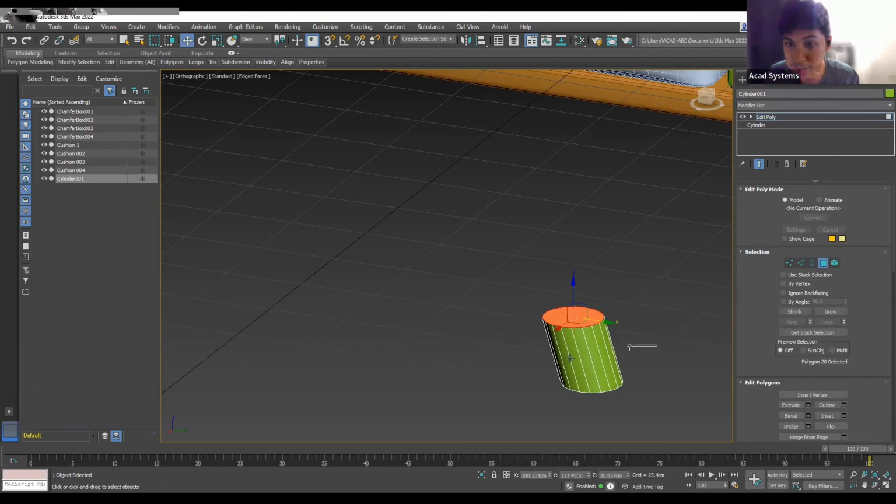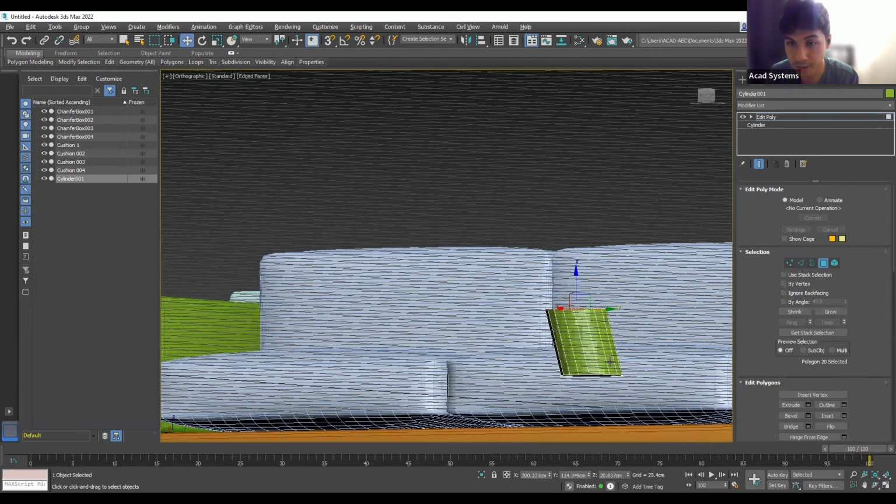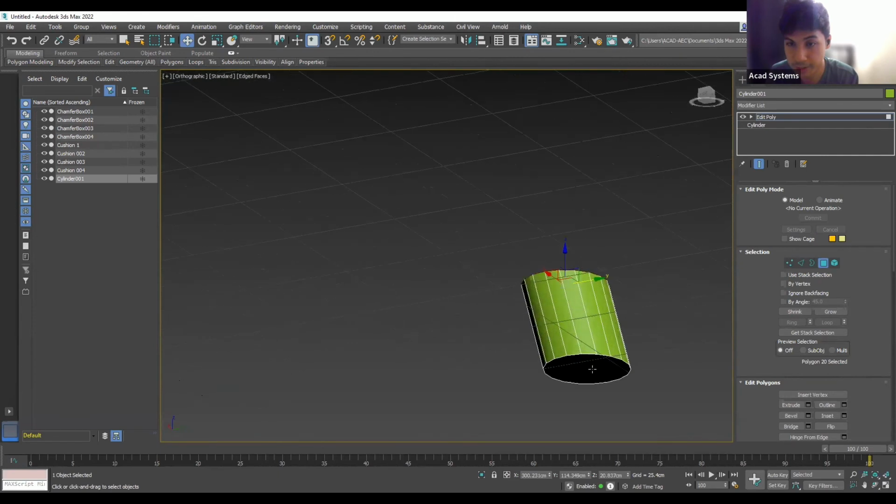So if I have segments just now, it will move only this part and the other segment will stay. So by having one segment, you can do this. Okay, so these are the legs. I want to have it a little bit slanted like this. And for this part, I want to make it smaller.